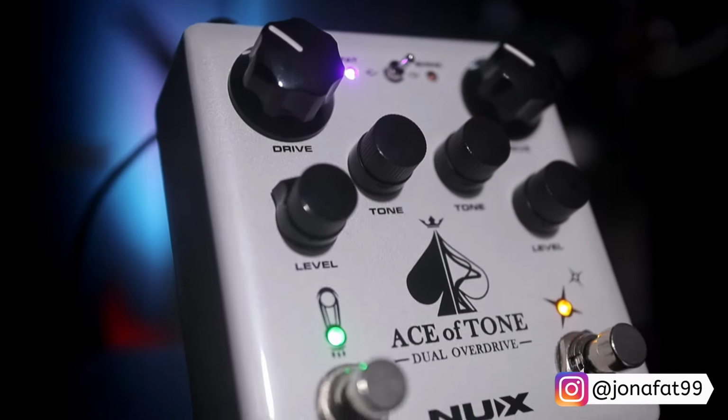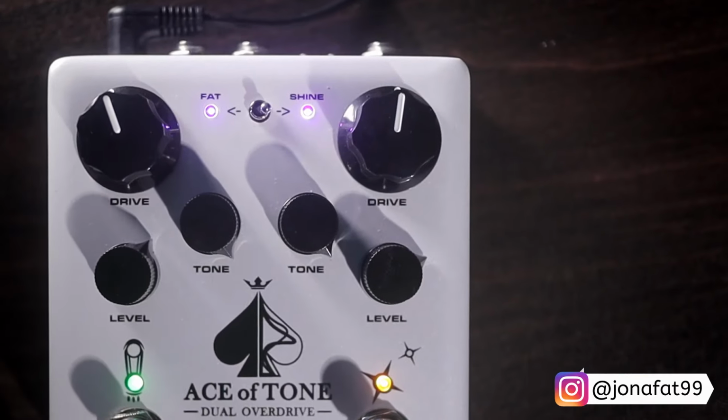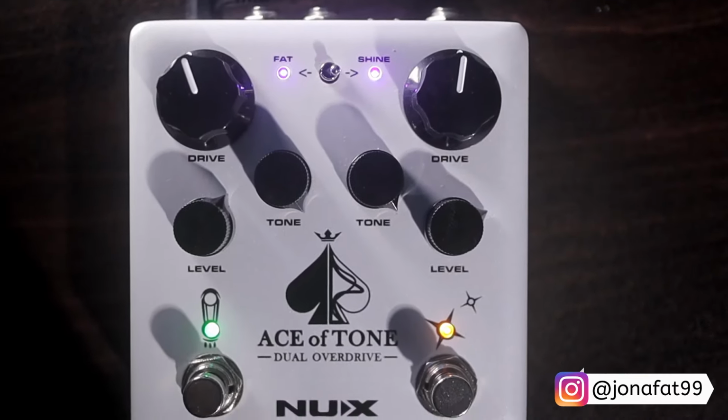Alright, so I spent quite a bit of time just playing through this thing. And what I can say just off the bat is both the sounds you can get, both the Tubeman and the Morningstar, are very rich sounds in their own way. The right side of the pedal, which is the Morningstar, doesn't add too much distortion. It's rather clean in nature, kind of like a tube amp being pushed to that point of beautiful breakup. I would describe the sound as a clean, bright, sparkly, crystallish sound filled with clarity.